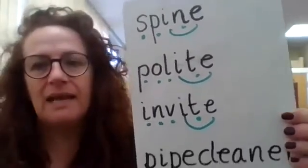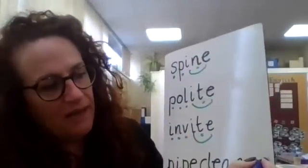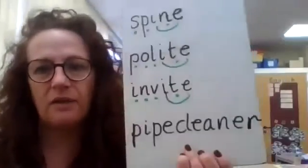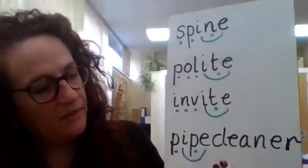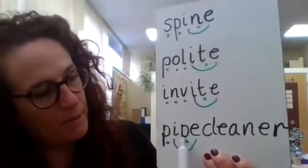Okay, and our last long one, oh, I've just ripped some of it off by holding it in the wrong place. Let me just rewrite that letter, otherwise it won't make any sense. Okay, so here we have pipe cleaner. Pipe. There is our split digraph at the beginning of this word.